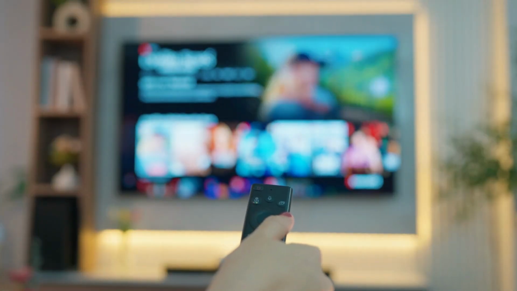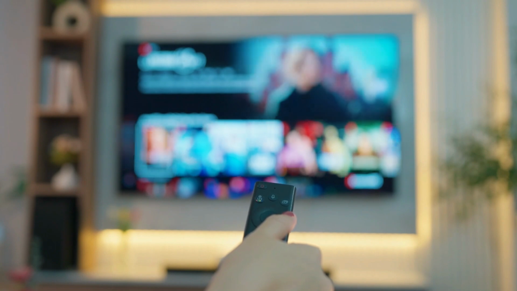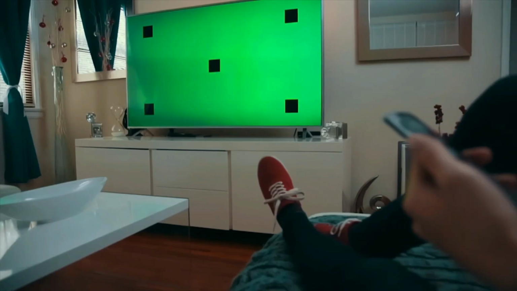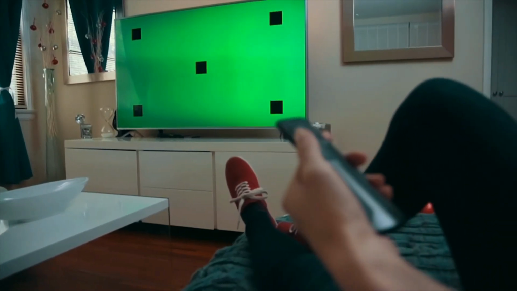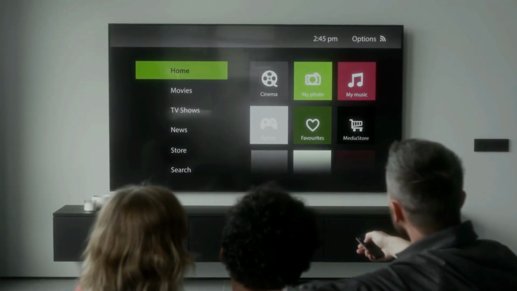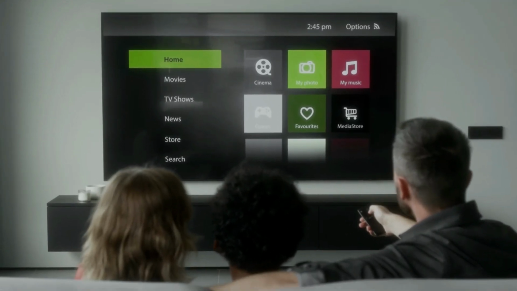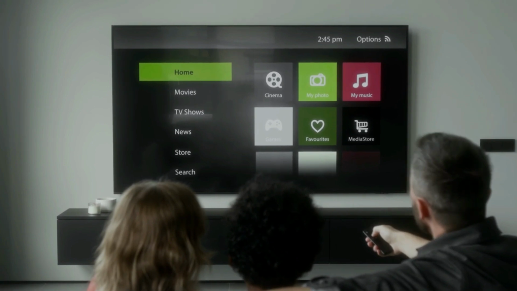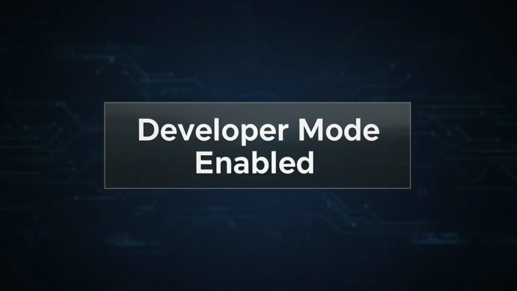First, head over to the Find section on your Fire Stick home screen and search for Downloader. Select the orange icon and click Download to install it onto your device. Next, hit the Home button and go all the way to the Settings icon. Select My Fire TV and click About. Highlight your Fire Stick name and click it 7 to 10 times until it says You are now a developer.